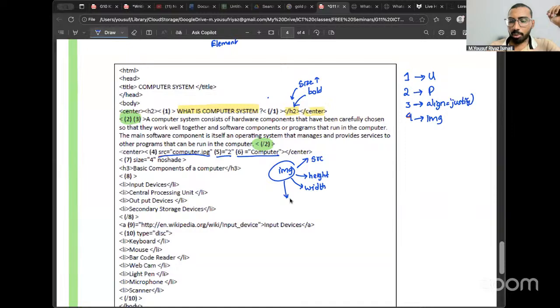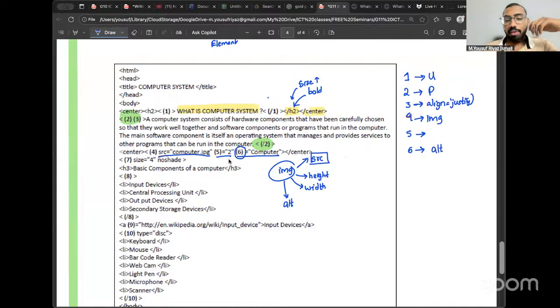Apart from that, there's another attribute we learned. Suppose the image does not load. If the image does not load and we want to show a text, so we are going to mention an image here, right? If this image doesn't load, we want to show a sample text. For that, we use the alt attribute. So out of this, is tag number 6 suitable for height or width? No, because you can see there's a text in front of it. So what is the most suitable attribute for tag number 6? Perfect. For tag number 6, the alt attribute is more suitable.